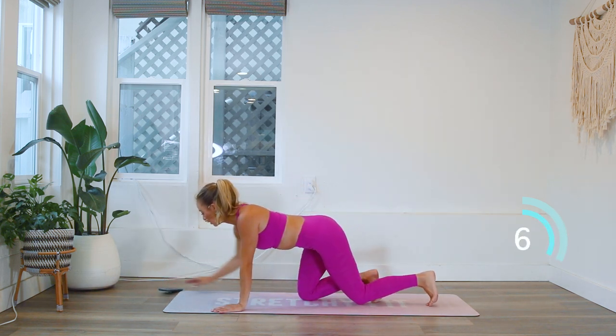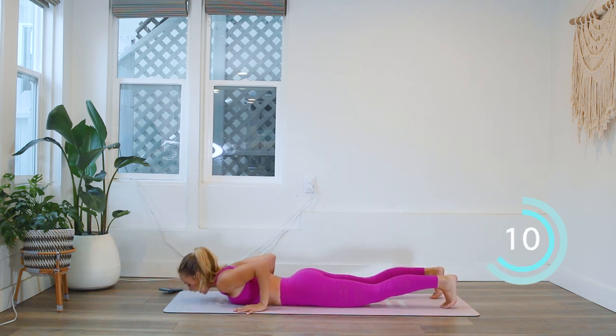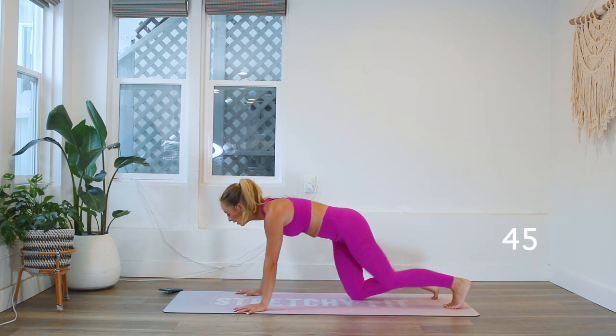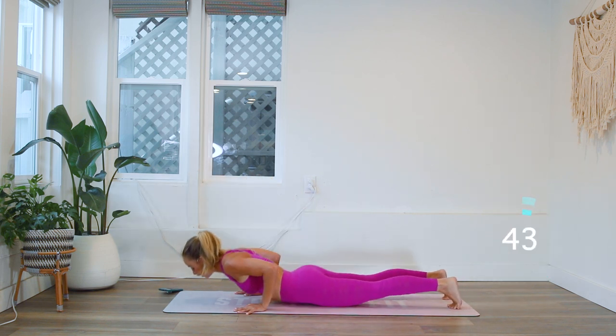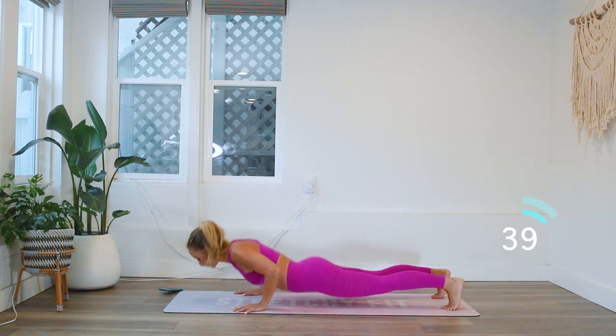So we're gonna come onto our stomachs here, lower down, reach, little lift, come back up to high plank. Ready? And let's begin. 45 seconds now. Lower and up here and lift.